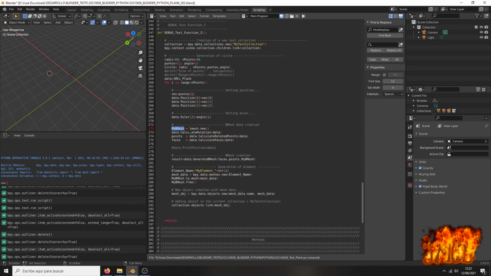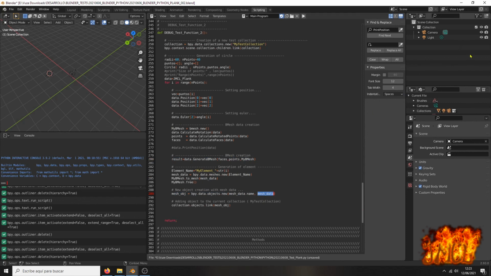I generate the BMS. I calculate for the GMCL plank class the rotation. I calculate the rotated points and the faces, and I generate a new BMS for each iteration in the loop. With this BMS, I extract the required mesh data, and I generate a new object in the outliner with this data.